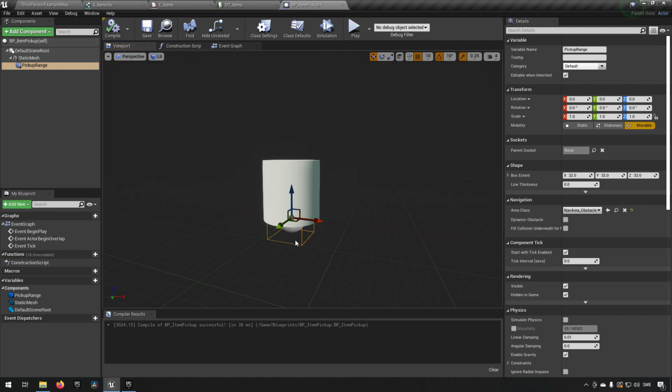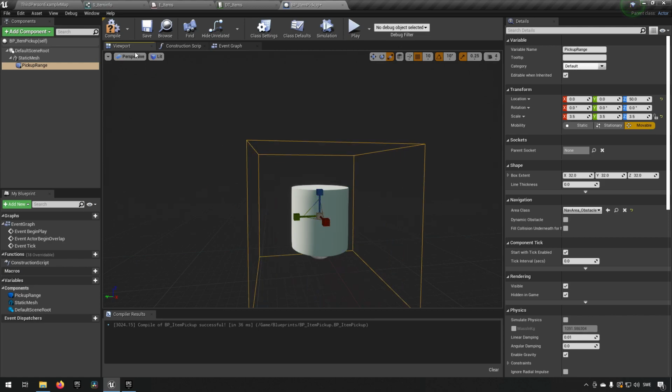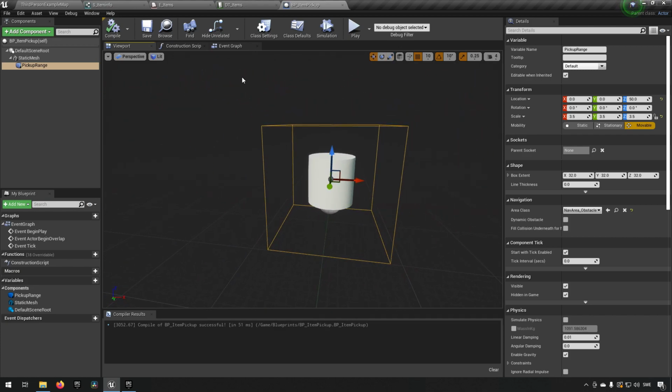Now we can't actually see it much here, it's a little bit below here. We'll need to bring it up. We need to scale it a bit. So change to the scale tool and make sure that it encompasses the whole mesh. And then some. So basically this is the area where you will be allowed to pick it up. So you might be wanting to be a little bit generous to allow for an easy pickup, so a player doesn't get frustrated by, like, I'm standing next to it, it doesn't allow me to pick up. And that's basically all when it comes to the actual pickup itself.